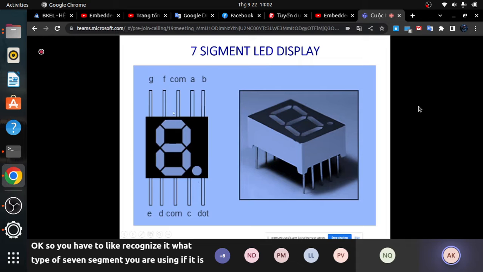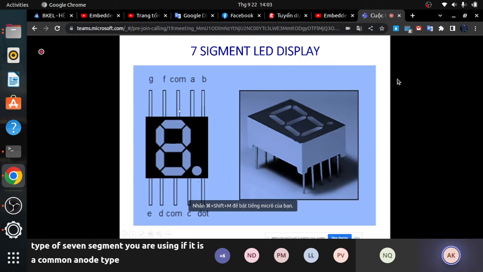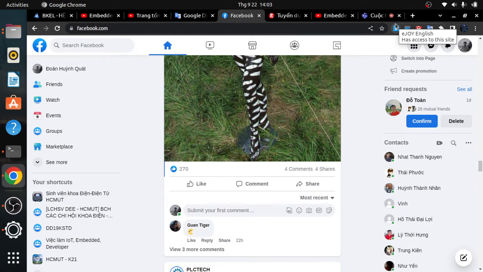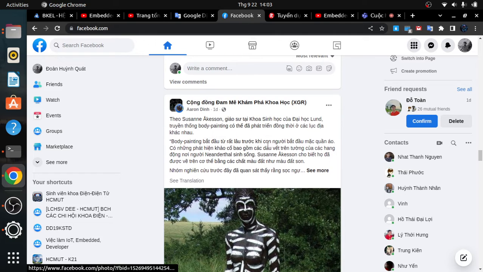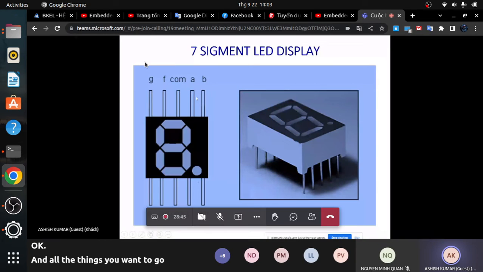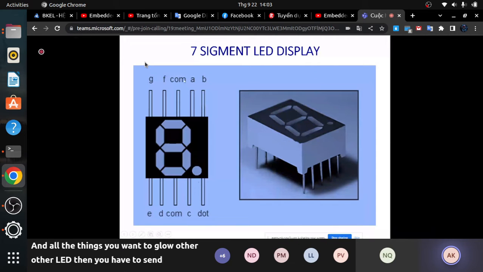If it is a common anode type, you have to connect this common pin to 5 volt, and to glow other LEDs, you have to send logic 0 to the other pins. Is it clear?